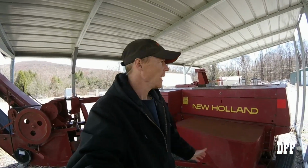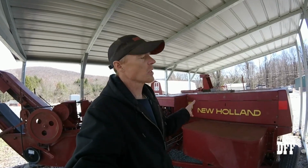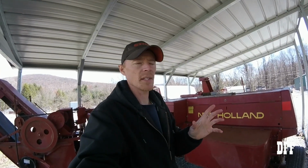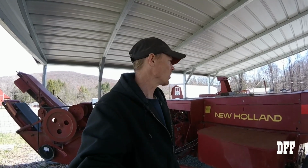New purchase. I've never had a 315 before, so most of the balers are similar, but sometimes you have these quirky things that show up with particular models. So if you own a 315 or you've ever run a 315, if you know anything about them, leave some info in the comments for me. I'd like to know if there's anything special to look out for, that kind of thing. I'd appreciate it. So tell me what you think of the purchase.